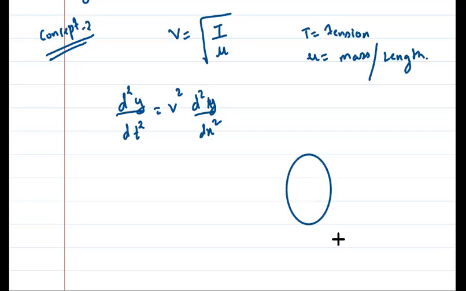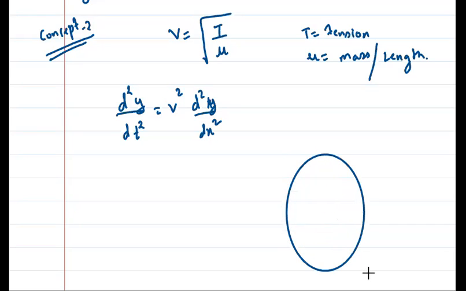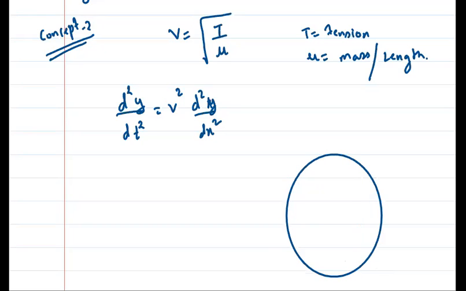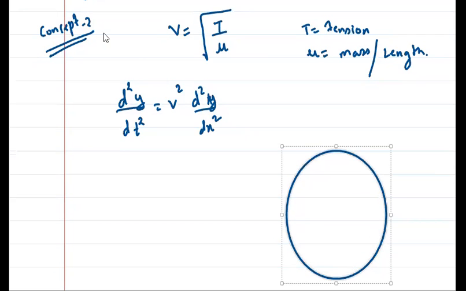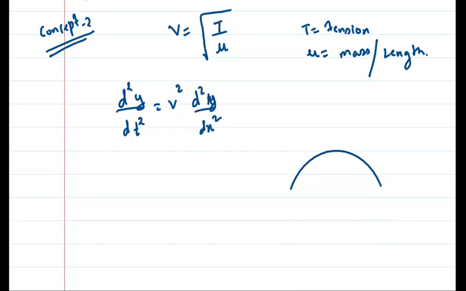I'm very bad at drawing, so I'll just use this. ठीक है, हम ऐसा कोई pulse ले रहे हैं. Suppose this is a pulse, right? ये एक pulse है ना? Pulse ऐसा ही होता है ना? Pulse का एक cross section लिया हमने, तो ऐसा ही होता है. How many of you agree that yes sir, pulse तो ऐसा ही होगा ना? This is pulse in a thread, right? Move कर रहा है ऐसे, ये रस्सी ऐसे move कर रहा है, ठीक है?